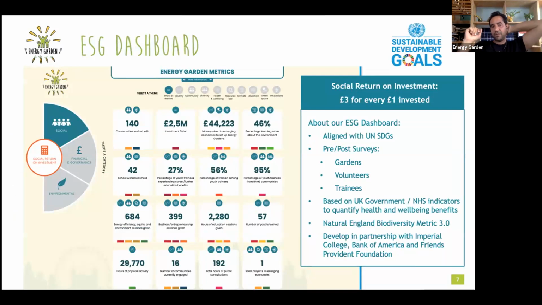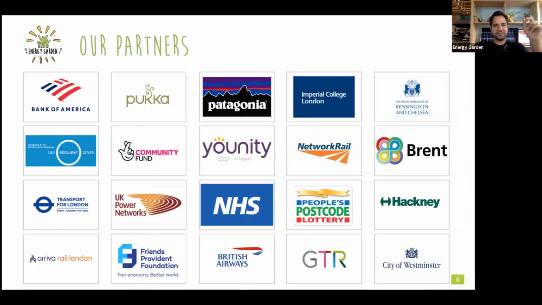And really, we've been around the blocks from the UN to the UK government to the head of Imperial College, and got a system where we have pre and post surveys, an assessment tool that links the UN Sustainable Development Goals and uses proxies for health and well-being across the UK, and come up with a live dashboard that can be visualized so that it's real value that comes out of it, and you can quantify it. And they're all color coded. You can see in here the color coding of the specific things that it aligns with. Some of the partners.